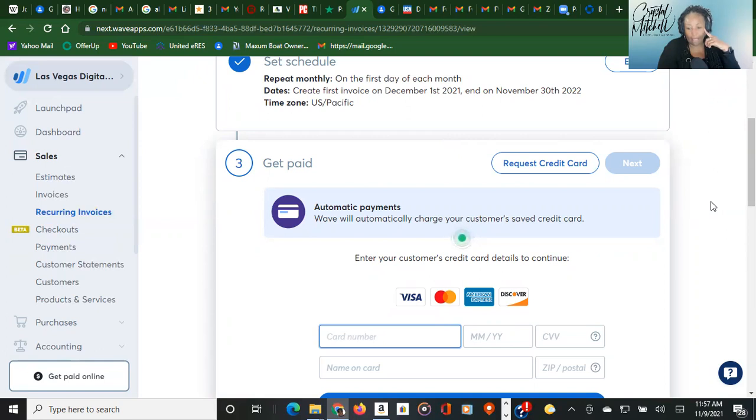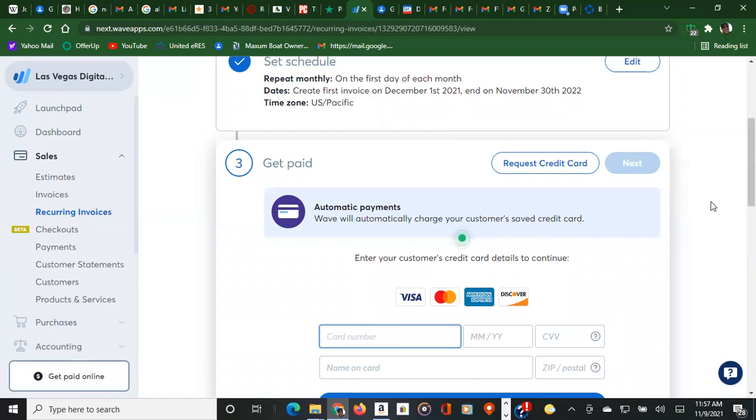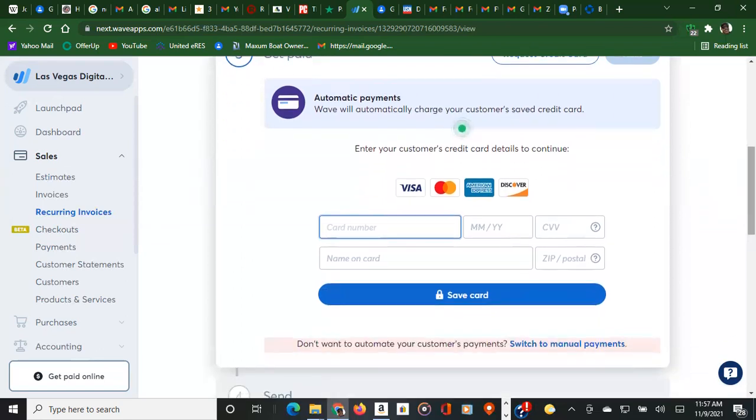So then you put their card number in, and every month it will automatically charge that saved card. Now here's the snafu. You ask a person to give you their card number, the expiration, their CVV, name on the card, and the zip code address.